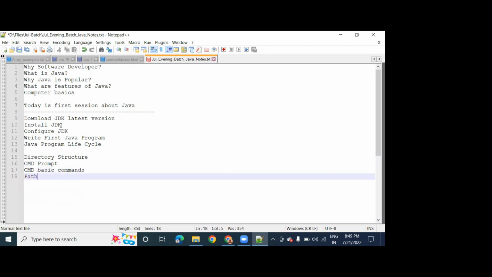We'll talk about path, which is absolute and relative path.